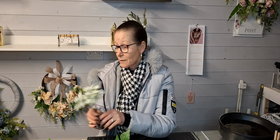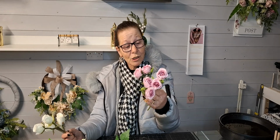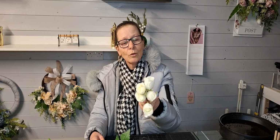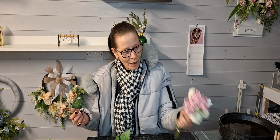They're very popular in weddings as well, and they are beautiful. I've found 3 last pink of the spray roses. They're like a 2-tone, so I thought we could incorporate those into the arrangement. Again, they're the last 3, but then I've also taken out some of my white wedding rosebuds as well to add a bit of a nice sparkly, well, not sparkly, but you know what I mean, you know, bring it alive. So I thought we'll use those.